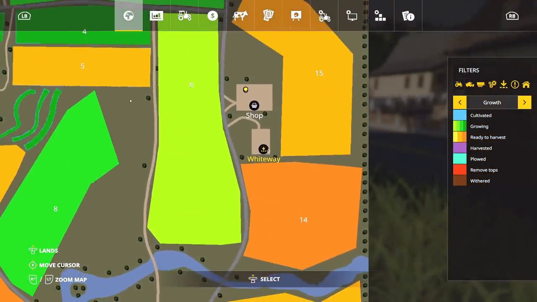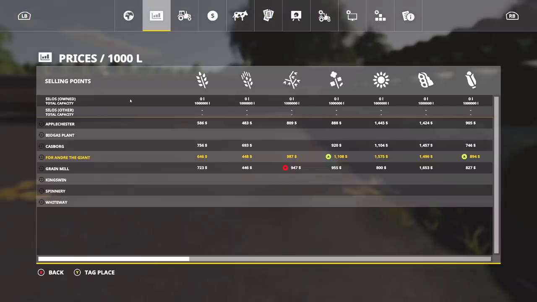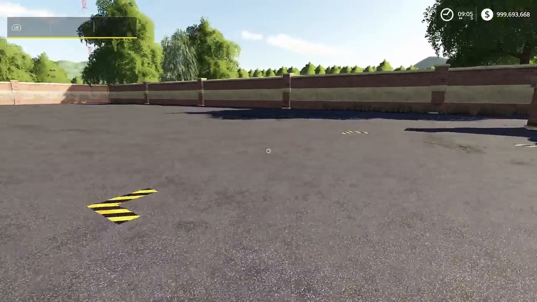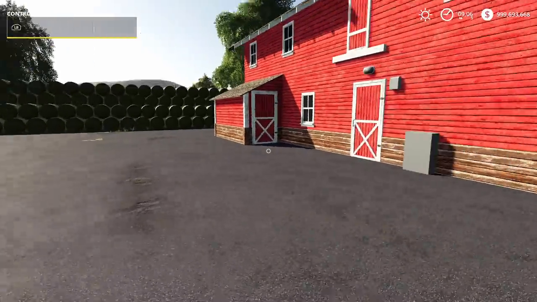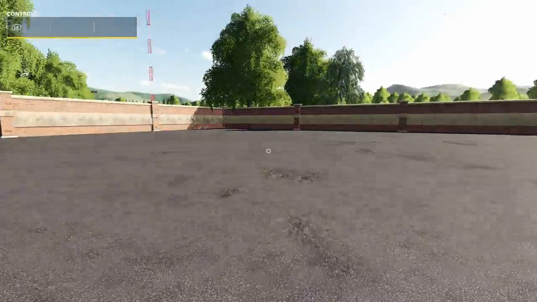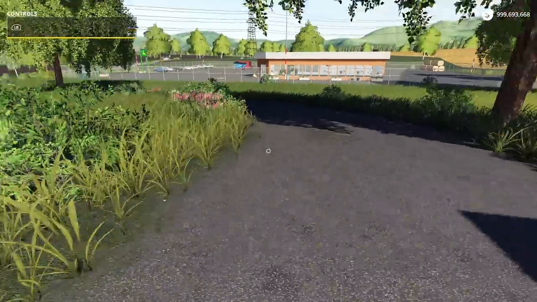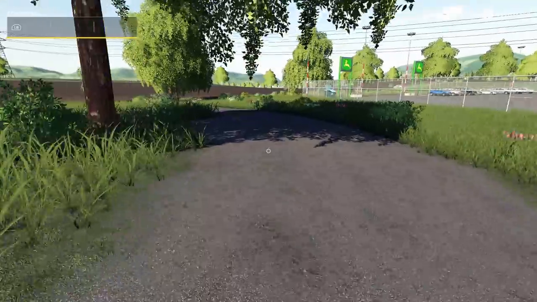Let's go up to Whiteway, and then we'll take a look at the shop. So this is Whiteway right here. This is, I believe, where you sell all of your bales and stuff. Yes, this is your bale sale point. I like all those bales stacked up right there. I can never get mine to look like that. It's a really nice area right here. Maybe park a few vehicles in there if you want to. And then right over here is the shop, which is a really nice shop. It's a nice John Deere dealership.